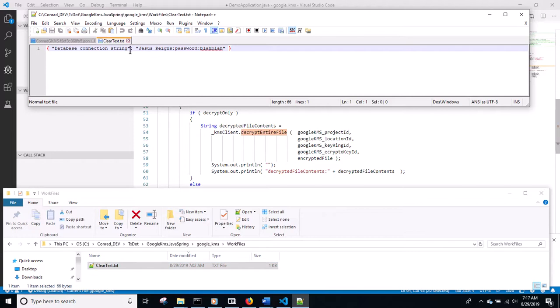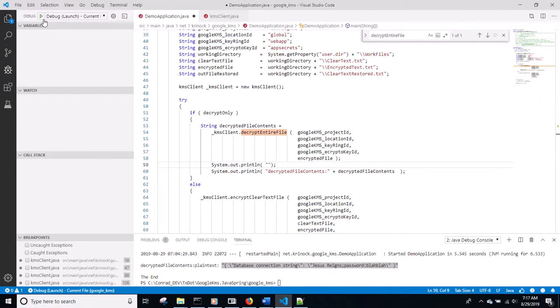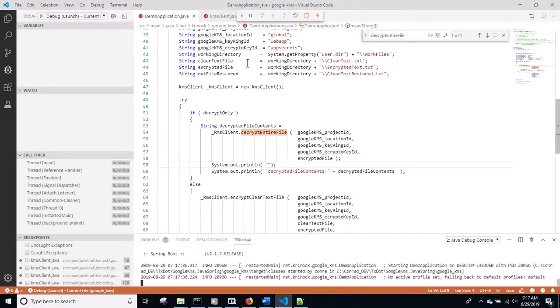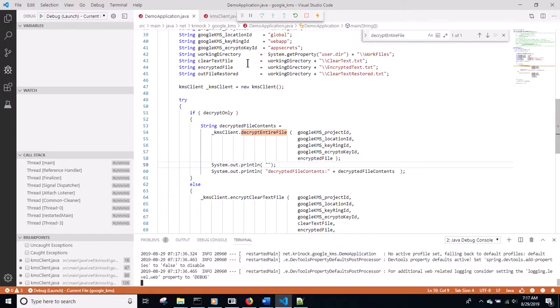So the example I'm using here is we're going to set up a database connection string. That's a clear text file. So we're going to run this, and it's going to create two other files in here. So we'll launch this. And this is a Java Spring Boot app, so it takes a few seconds here to initialize.